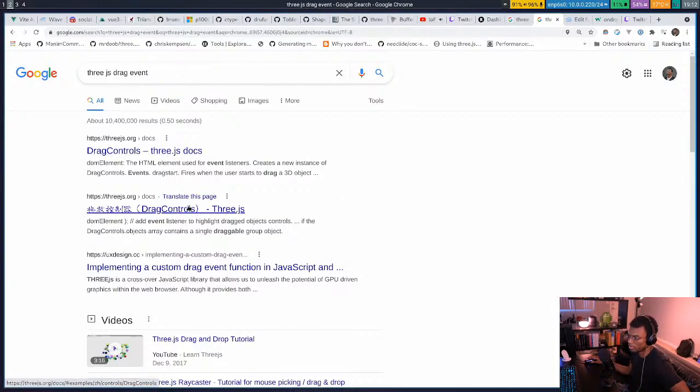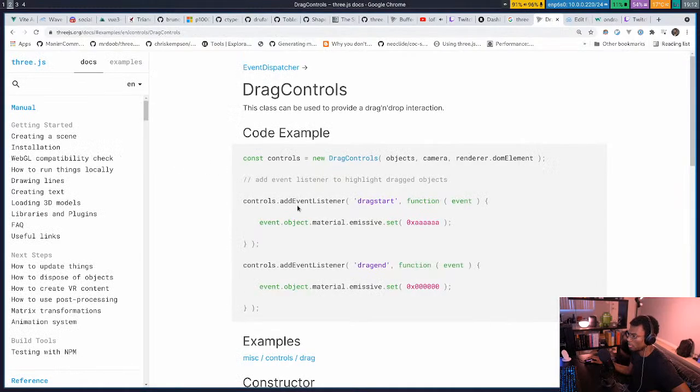Because I don't think I want to use drag controls. I just want to hook into the event. Controls dot add event listener, drag start and drag end.